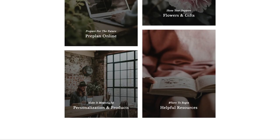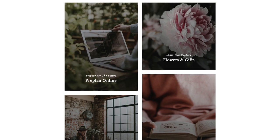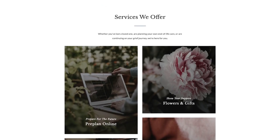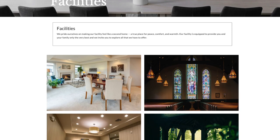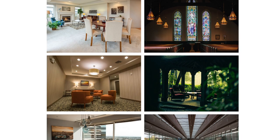Some of the basic ways you can customize your website are to choose a theme color that matches your existing branding and a layout design that highlights what's most important to your business. Some additional personal touches include updating your logo, adding photos of your facilities to give people an idea of what they're walking into, and videos if you have them.